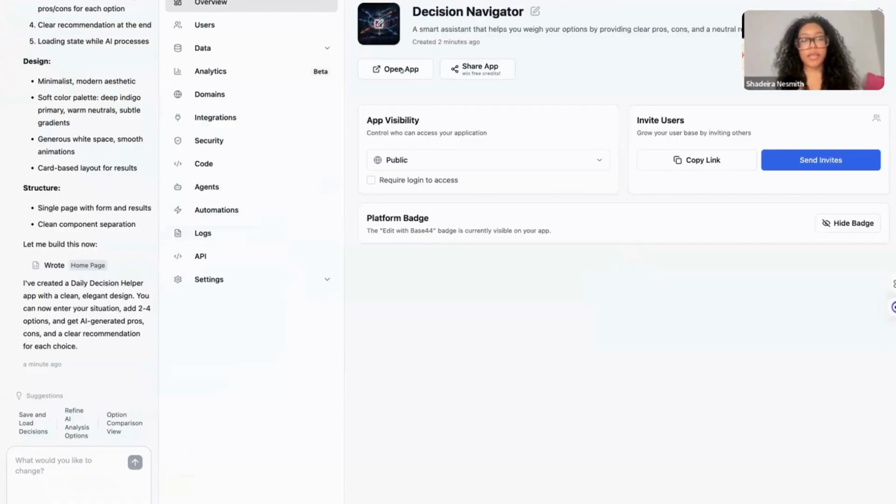As you can see, it made me a whole icon for my logo. It gave me a name for it, Decision Navigator. It gave me a description of it. As you can see, it says share app. You can open app. This integration into the app store is probably easier than V0. V0 doesn't have all these integrations where you can automatically get it into the app store or anything like that.